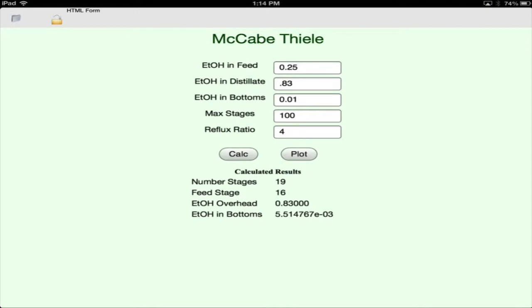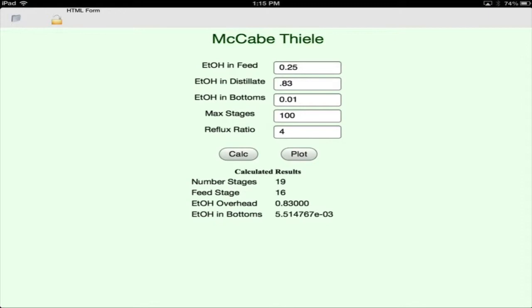And of course, the first thing that you'll see is it doesn't really look like Math Minion. But in fact, this is an update of a session that's long been in the examples section of the website. And, well, it doesn't really matter what it does. What it is, it uses a chemical engineering graphical process called McCabe-Thiele to calculate how many stages you would need in a tower separating ethanol from water.